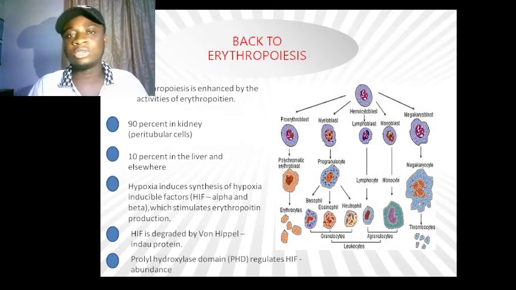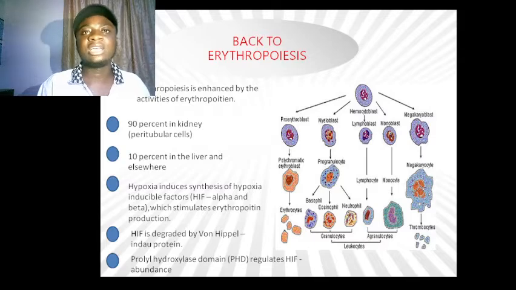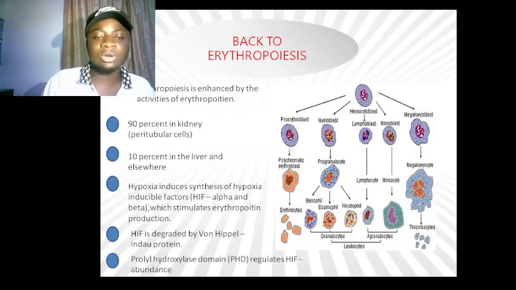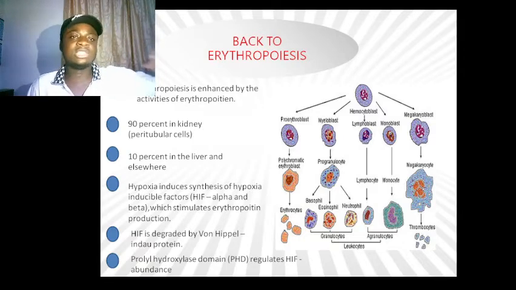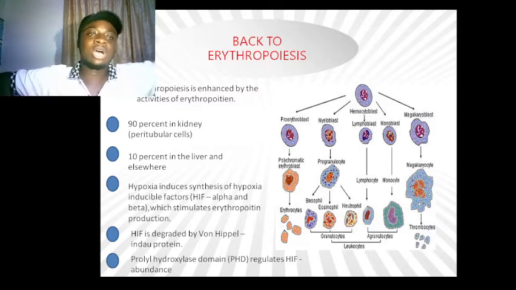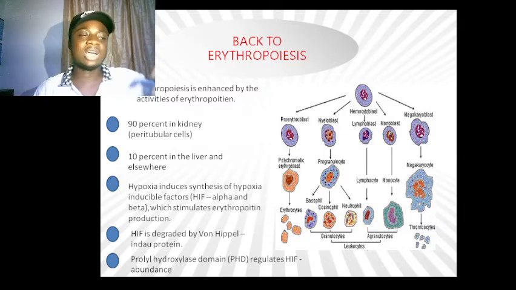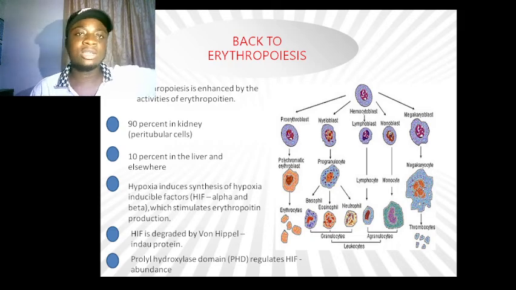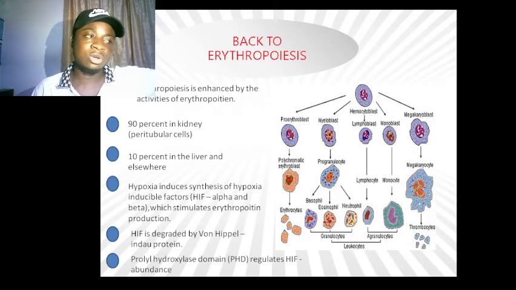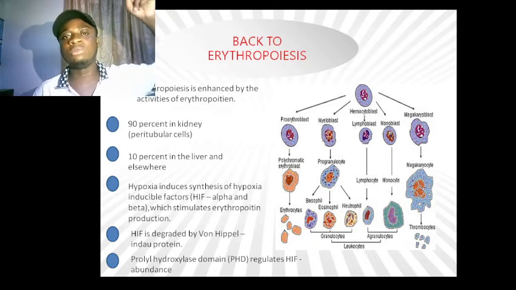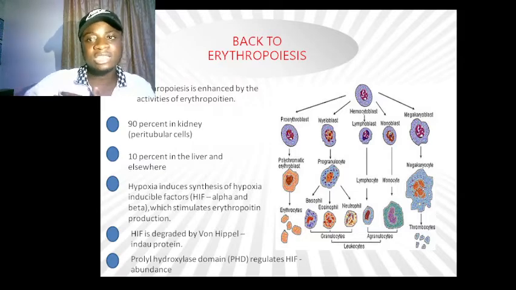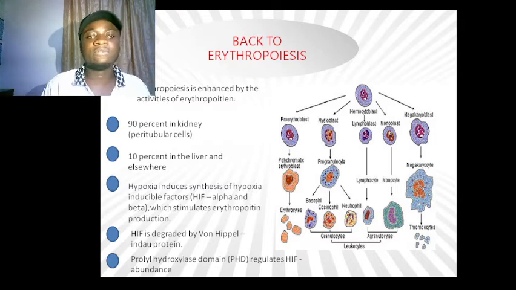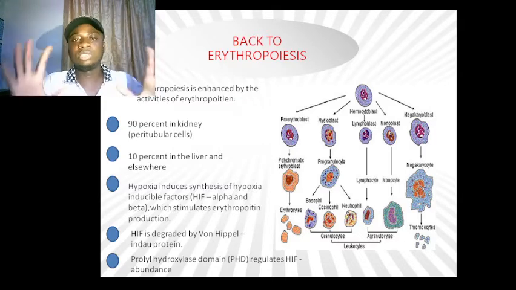Remember, in the alveolar section of the lung there's a lot of oxygen, and so if you have a lung problem where gaseous exchange cannot take place, it means that the blood cannot be oxygenated, because remember we have oxygenated blood and deoxygenated blood. In the heart, there is circulation where deoxygenated blood moves through the pulmonary artery to the lungs to pick up oxygen. So in the alveoli, if there is any problem with the lungs, your oxygen will be suppressed, and therefore hypoxia will occur. So I want you to put these 2 things in mind.